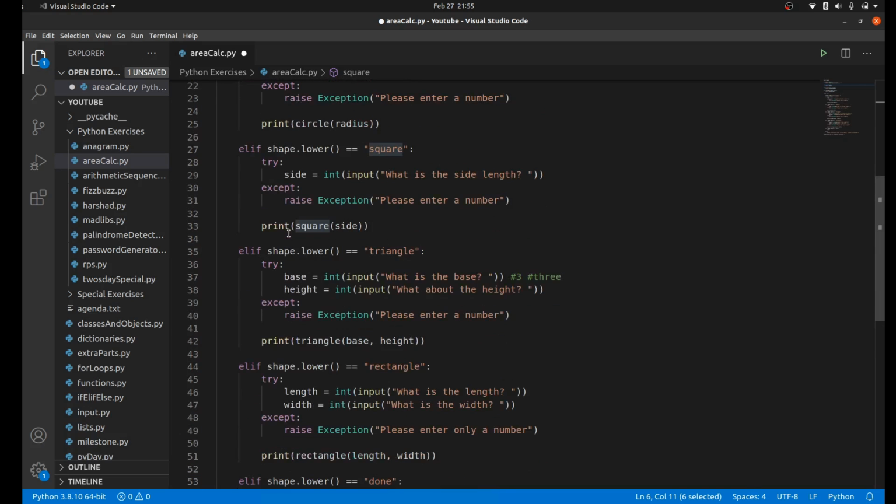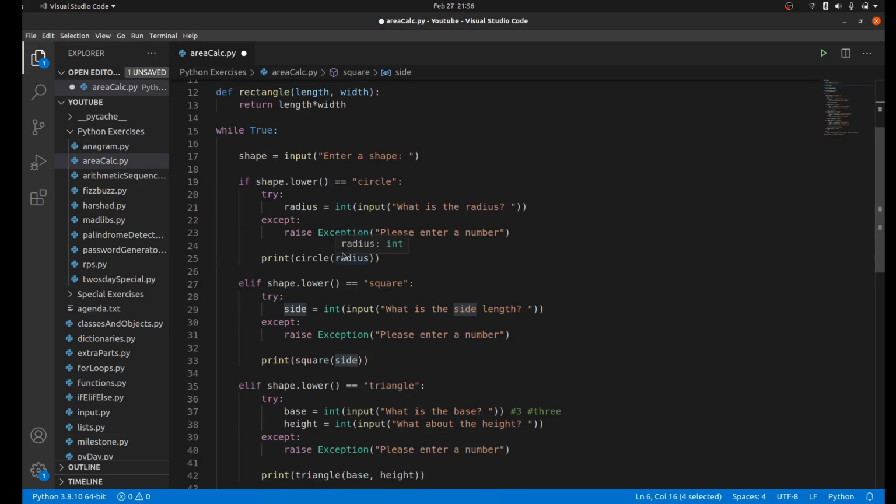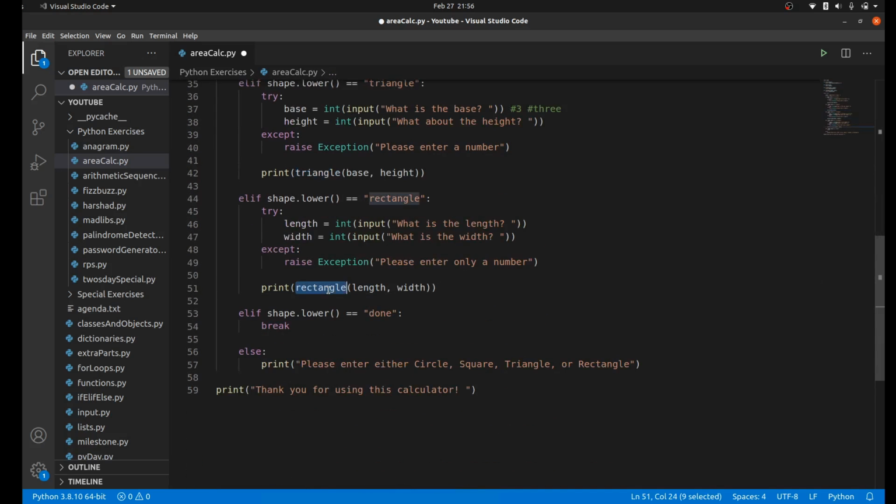The purpose of functions is to define a certain amount of code and store it into a tool. You're making your own tool when you're making a function. You're defining what it's going to return and what arguments it takes in, and you're going to use that same function, like square, triangle, rectangle.